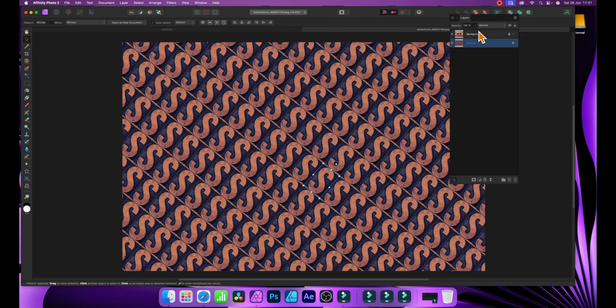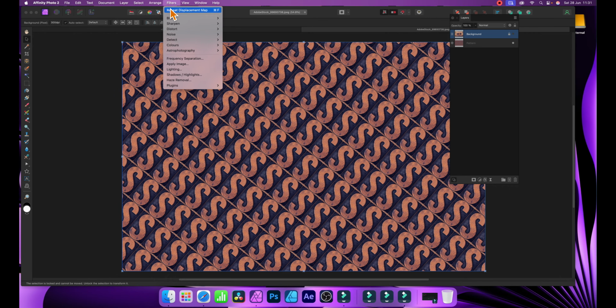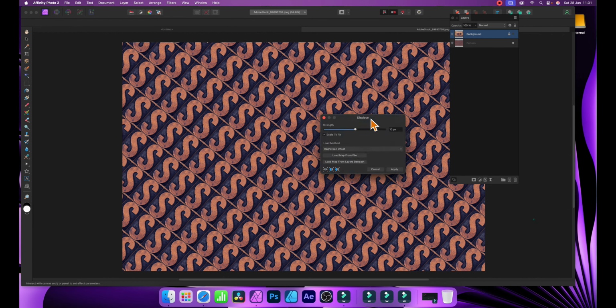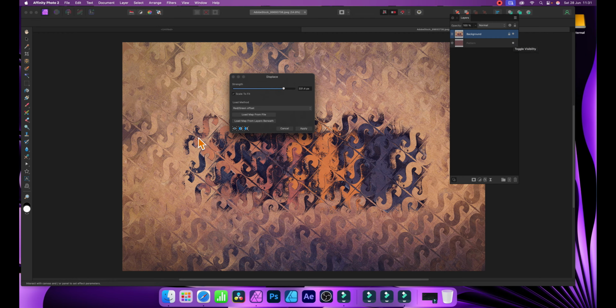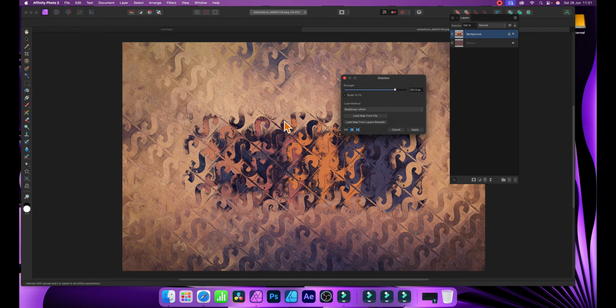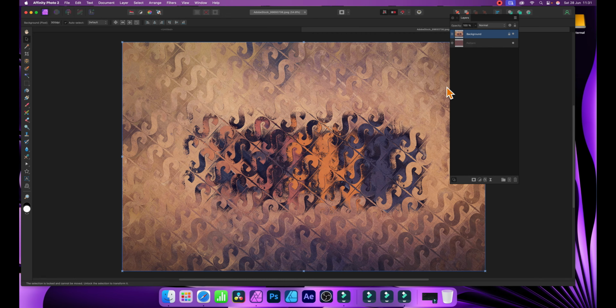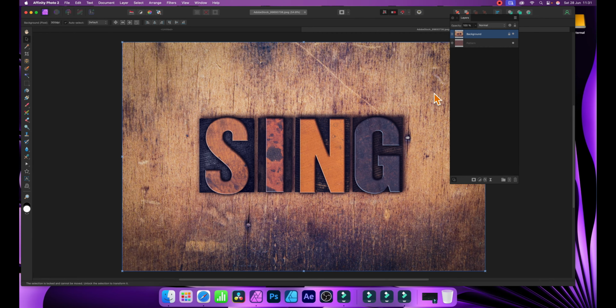So you can again use displacement with that. So background, again, filters, go to distort, and then down to displace again. And with this, you can change strength, load map from layers beneath. And of course, I can't see it. So let's just make certain it's active. Now you can see it. Does help. Okay. So now you can see your distortion applied at an angle. And then click apply. Now, you don't have to keep that. Obviously, you can just undo that.